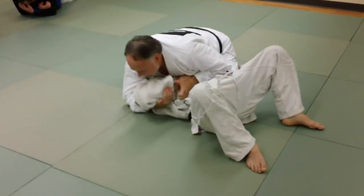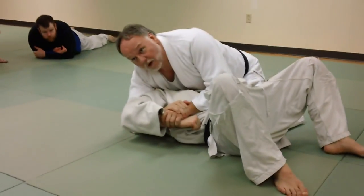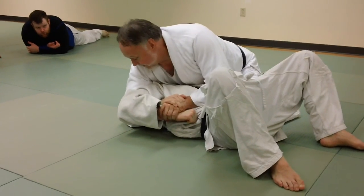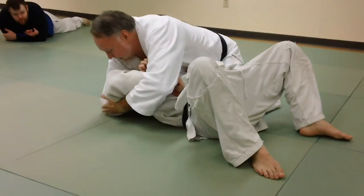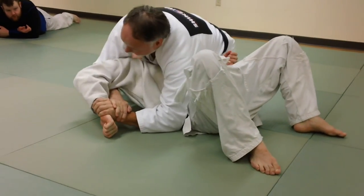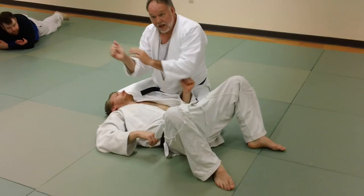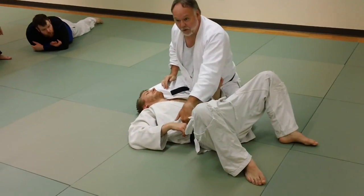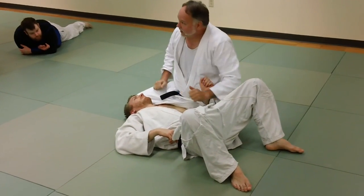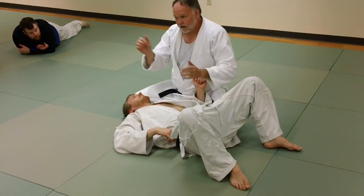So we're working here, I hook it in here first, slide this in and catch it. I've got my figure four going there. Now again, I've got this elbow here, kind of my anchor. Now what I want to do is prop this elbow here and crank it. Just like I had my elbow before in his neck and cranked it up, I'm going to put my elbow in his hip or ribs and crank up. So see the common theme? One in the neck, the other one in the ribs.